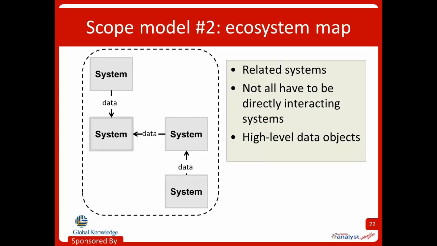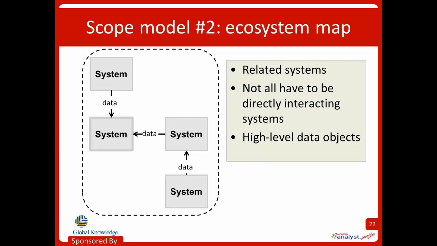So even if I don't have to build an interface to a particular system, I may very much care about the data that is getting passed to me from that system in the format of that data. Or maybe I'm passing system data to a system that passes it to another system. I need to understand what that other system is expecting so that I make sure I'm getting the information that needs to go. So to create one of these, we identify any affected systems by basically following the data consumption and where is that data produced. We follow those lines, and those tell us where we need to have boxes in our diagram.